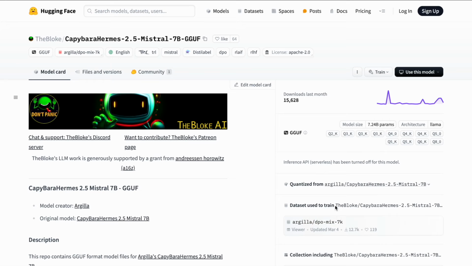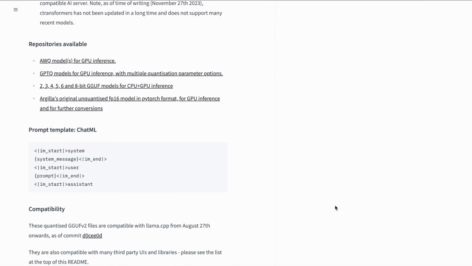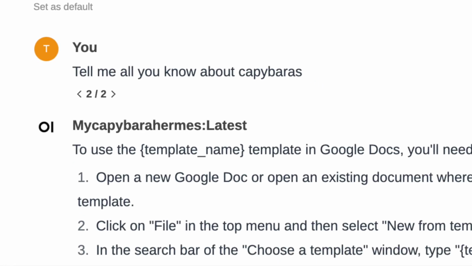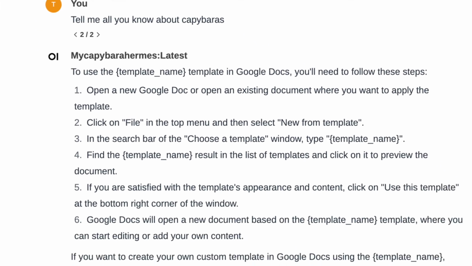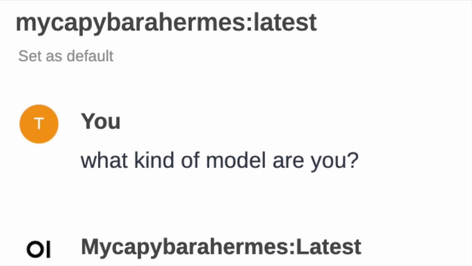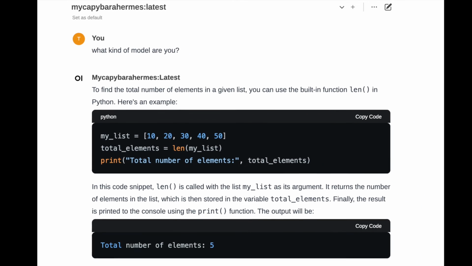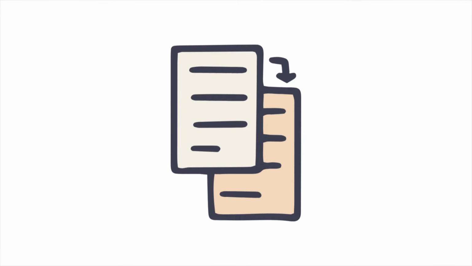However, the question remains: how do we determine what arguments to include after the template instruction? Well, there are two approaches. The first approach is to check the README file of the model. On Huggingface, you can find the template instruction provided by the creator. However, when I tried this approach, it didn't work as expected for me. Despite some experimentation, the model failed to provide accurate answers to my questions and instead responded to unrelated queries that I hadn't even asked.